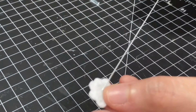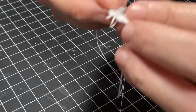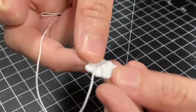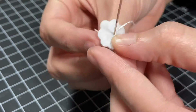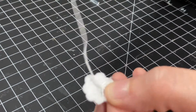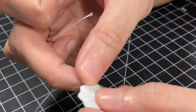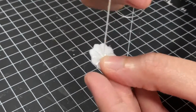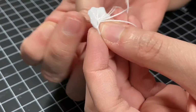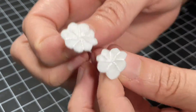After cutting out each felt piece, I wanted to define the flower petals a bit more. So I took my thread and needle and wrapped it around each petal to define the flower. And here's how they look. It's a really subtle detail, but I like the way they turned out.